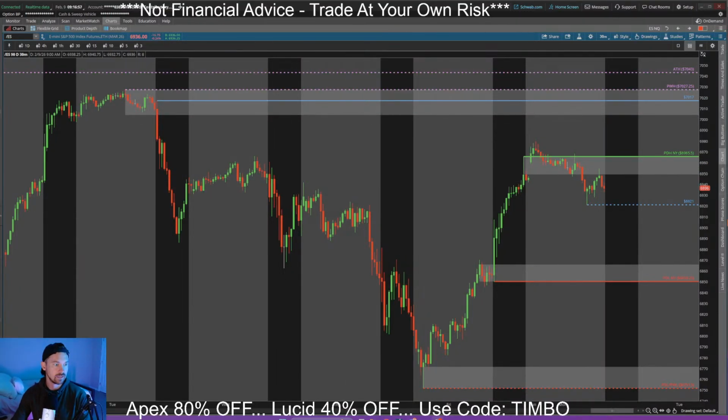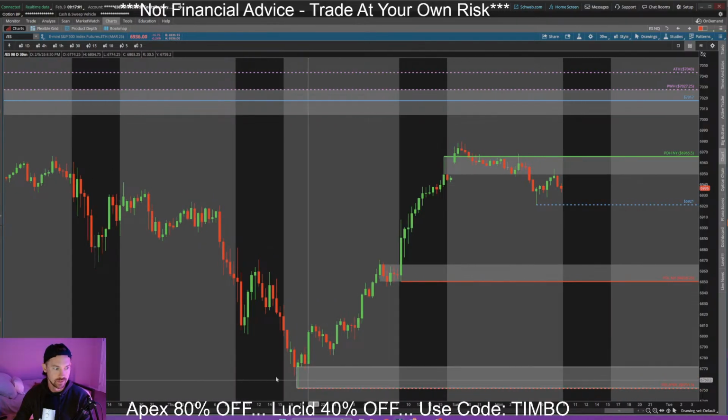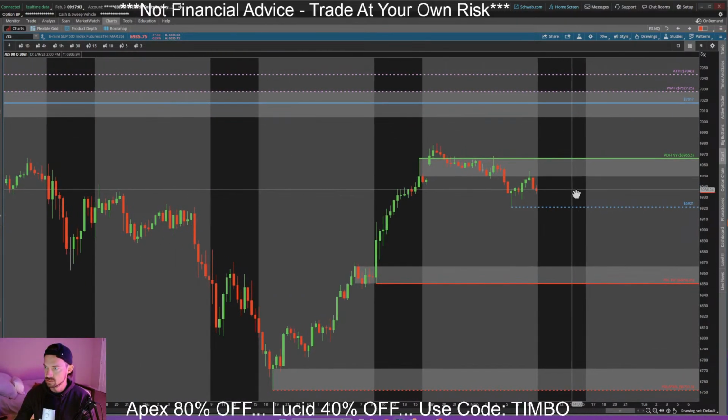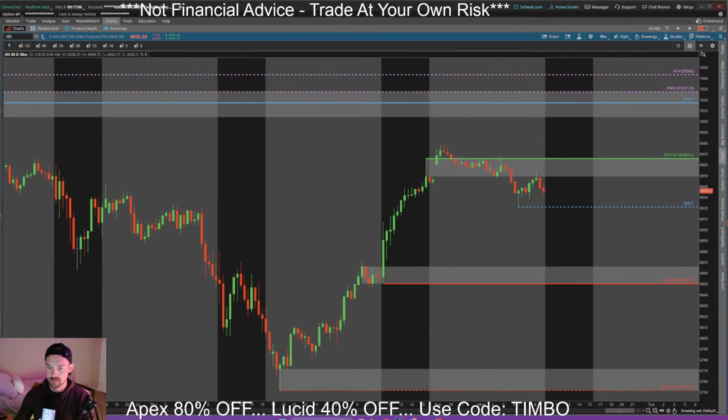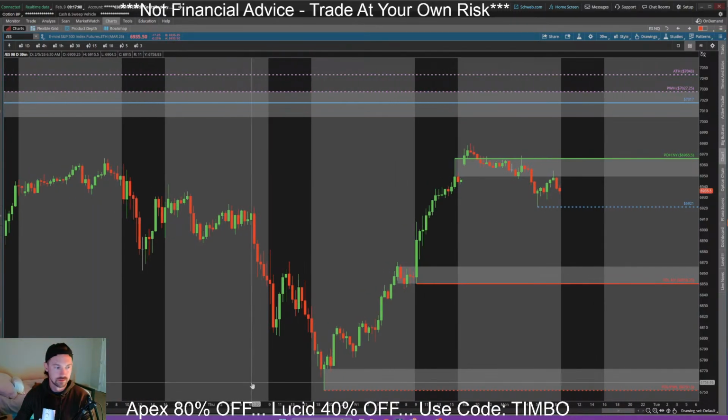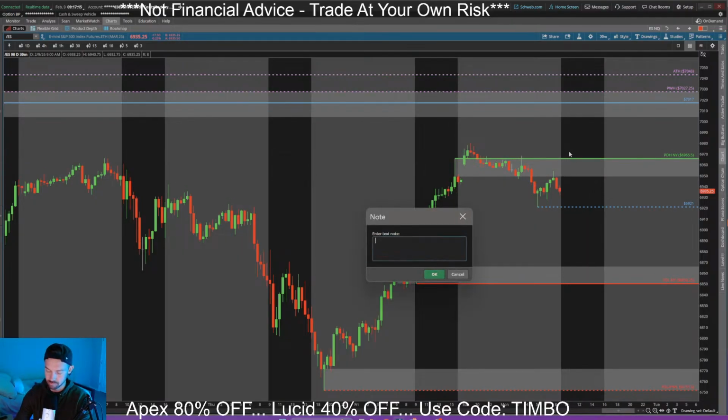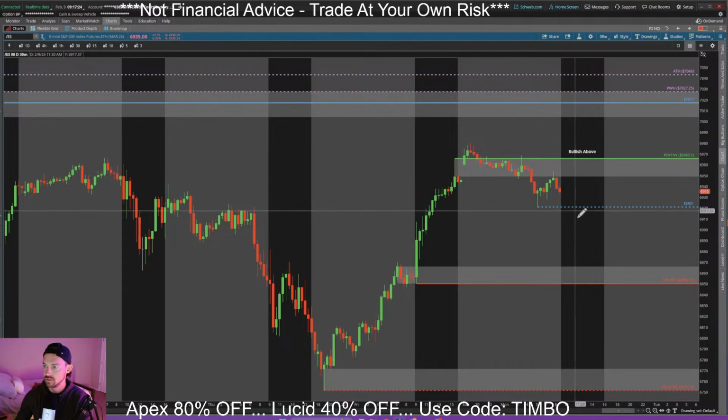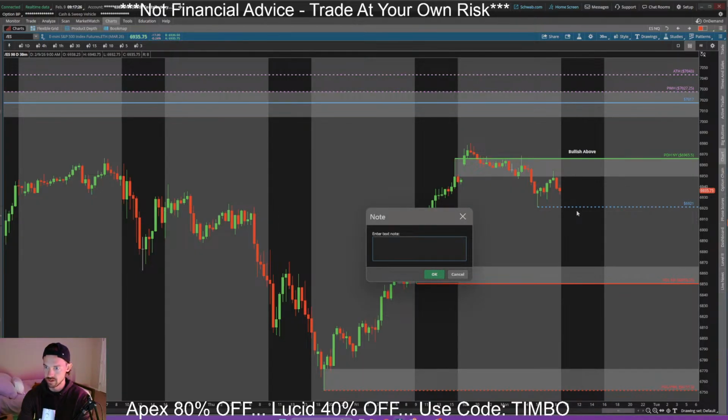Alright, good morning. I'm just going to be going over the pre-market game plan here. Just making my levels. Let's see here. So this is ES. On ES, the game plan is: back above previous day high would be bullish bias. And then underneath this pre-market low area, bearish below there.